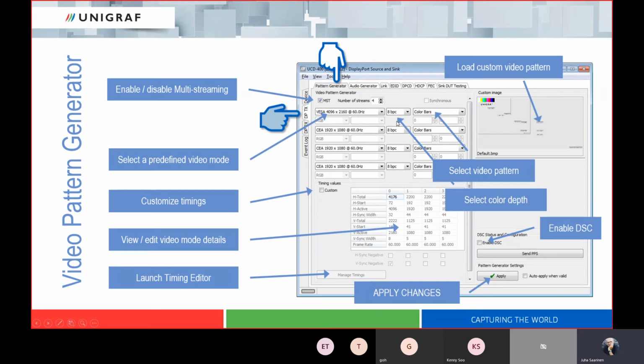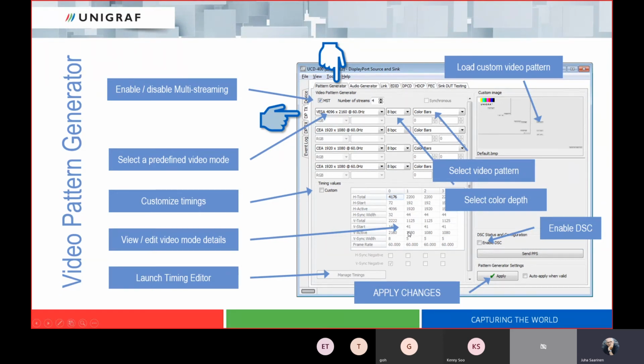Okay, and what is very important, whatever changes you do here are not applied automatically. The pattern is not changed unless you click the apply button here in the right-hand lower corner, or if you have checked this box, then the software decides if the register values that you are giving here are sensible.